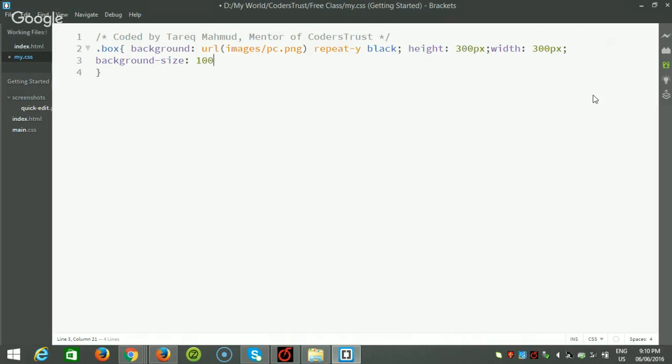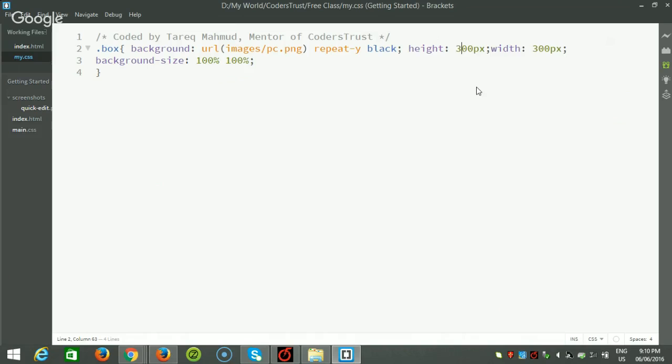It should be 100% on both axes. So it will be like, yeah. So you can see now the whole image is fitted to the div, though it is stretched, but we want to show the image fitted in the box anyhow.